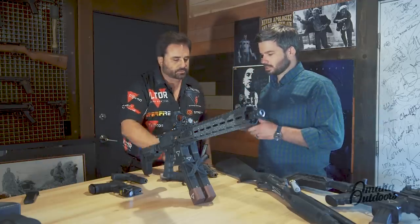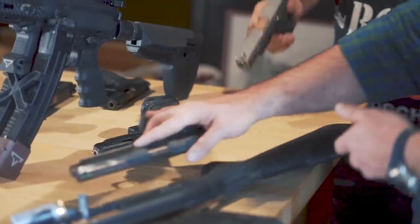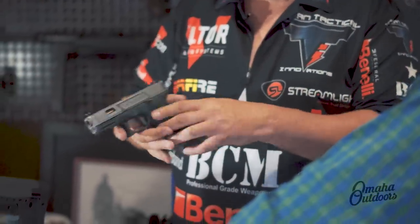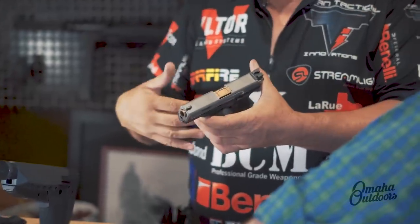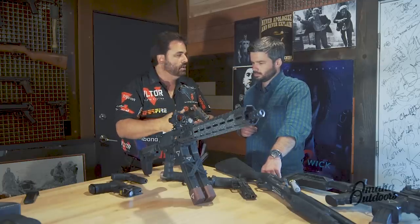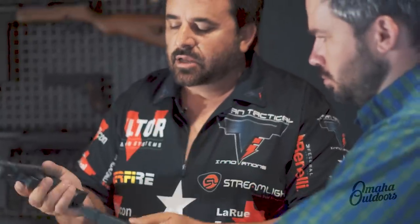Excellent. And I see a 19 here. I'm always fond of the 19s, so please tell me about the 19. So the 19 is probably the most famous or highest selling carry gun in the world. It's the most popular Glock sold out there because it holds such a crazy capacity and it feels so good, it shoots so good. We take it next level. We do our whole Combat Master package on it. We have a +5 base pad. So this is Halle Berry's gun in this shootout that's gonna blow your mind when you see the movie this weekend.